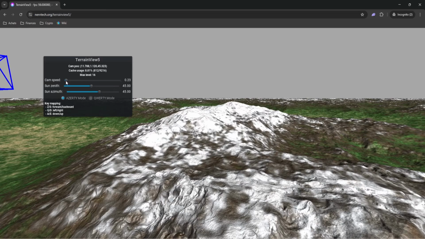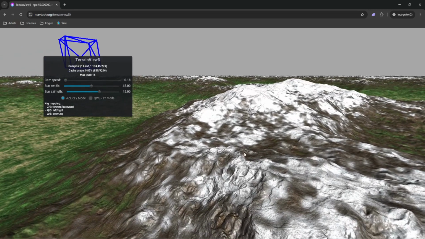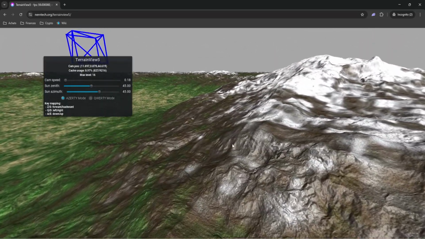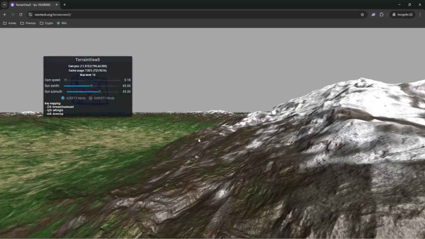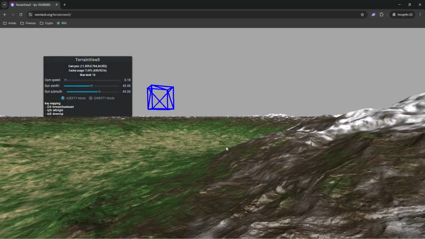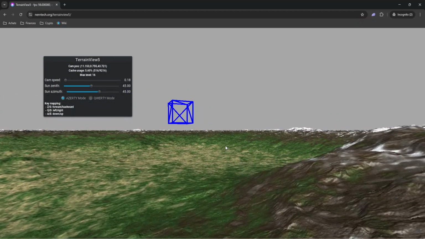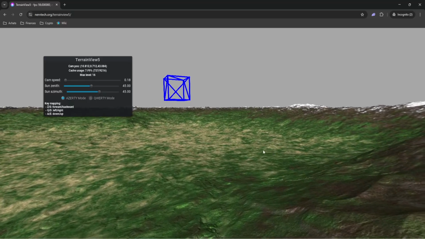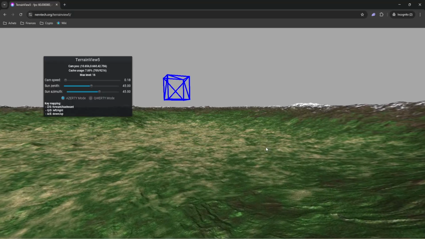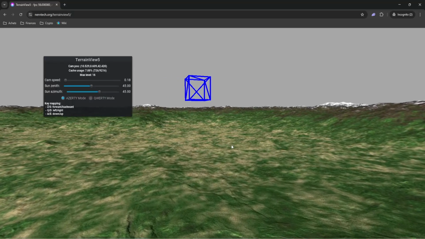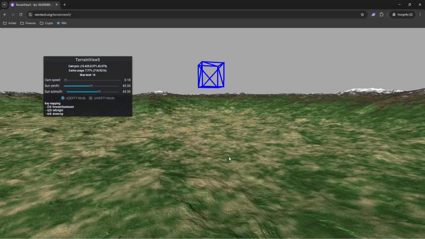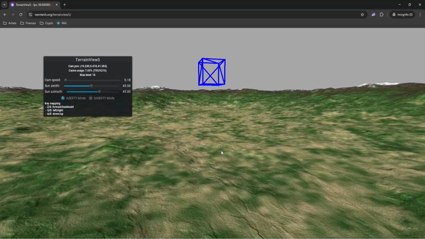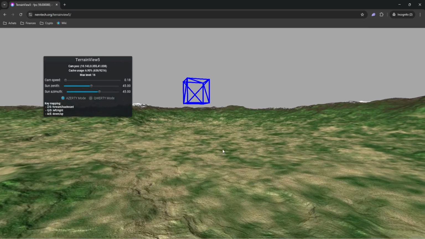We have an elevation producer which is responsible for producing elevation tiles, then we have a normal producer that will produce normals, of course, and on top of that we have the color producer to generate some color imagery for the terrain itself. So we actually have 3 different producers, and whenever you need to generate a new tile, you have all those 3 producers kicking in and generating the corresponding tiles.